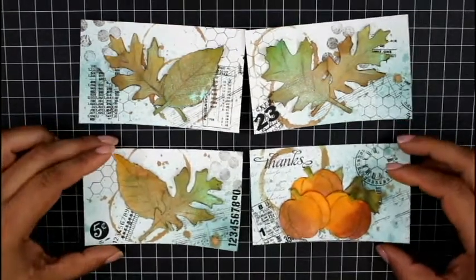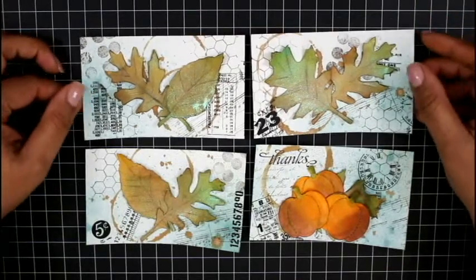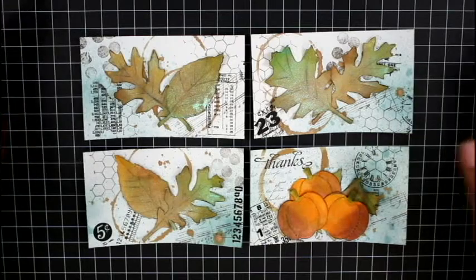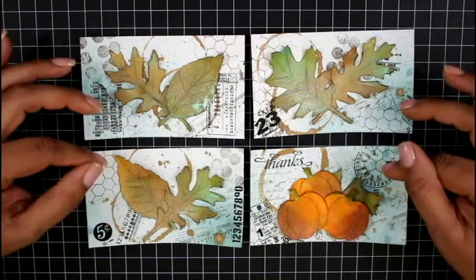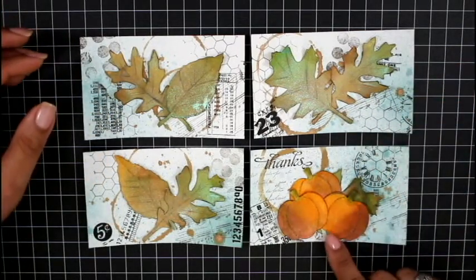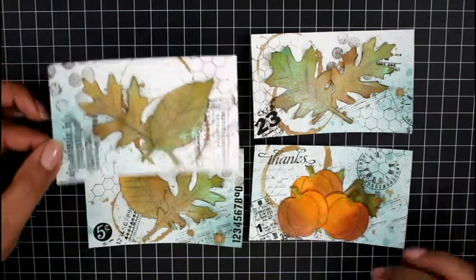And this one is Give Thanks, my little theme that I have going here. And I happen to have a bunch of my Lindy Stamp Gang sprays here on my desk, and then I had some leftover leaves from a project, and I went ahead and I took a Sizzix die that I have with my pumpkins, and that's what I did here. So I'm going to give you a close-up of what I've done.